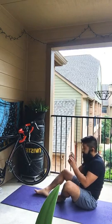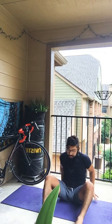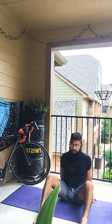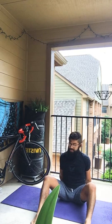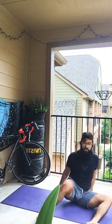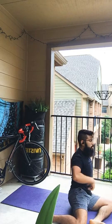So in my seated position, I want to bring my feet out in front of me, getting nice and tall. If I have to use my hands, I'm going to use my hands. You come out as wide as you need to. All we're going to do is just drop our knees. I want to always come back to this tall position. Using my hands to balance, I'm just going to drop one way. My knees should be close to the ground. I should be nice and tall.